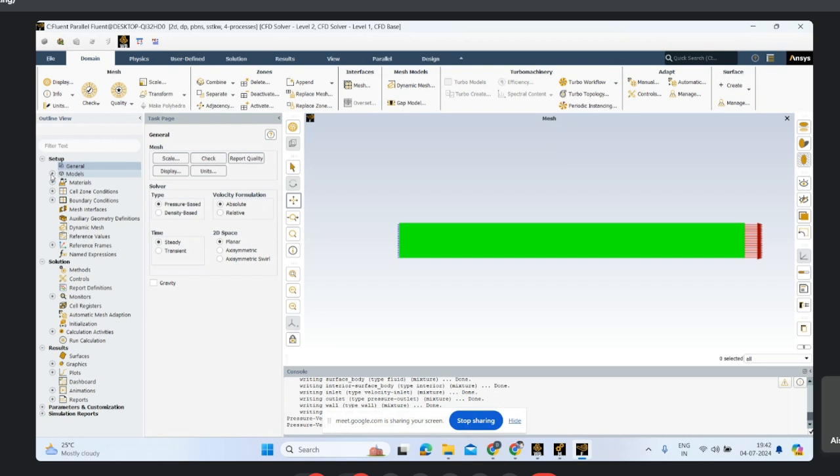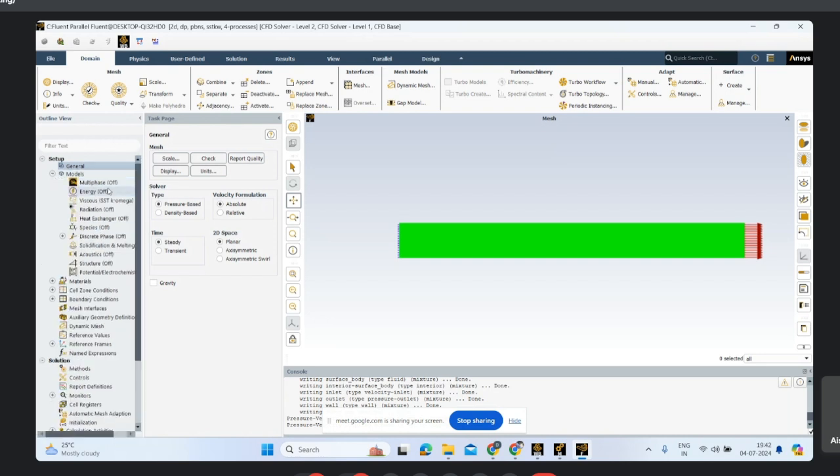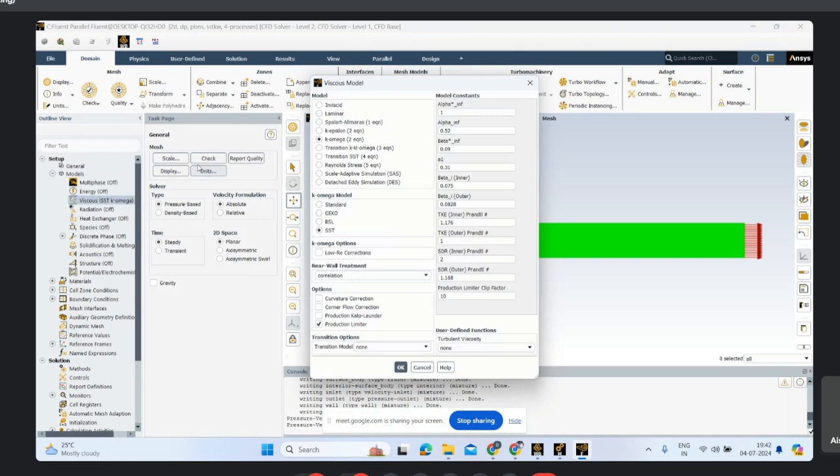Next is models. So many things were there, like multi-phase analysis. I gave one example for multi-phase analysis just now. Then laminar, inviscid flow, Spalart-Allmaras, so many things were there. And one good thing in Ansys is that by default it will give some values.